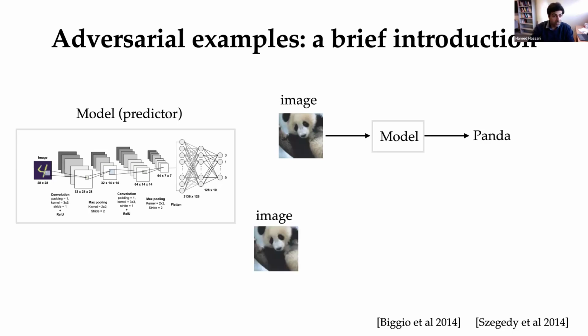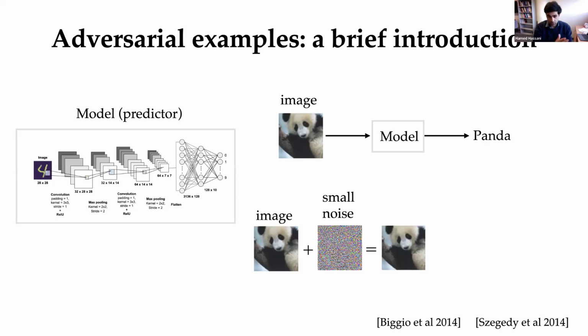Now, adversarial examples could be explained as follows. Let's take the same image and assume that we add to it a very small amount of noise in the following way. First of all, the noise is very small, or in other words, the perturbed version of the image is indistinguishable to us as humans with respect to the original image. And also, typically, the choice of the noise can be made in a way that the perturbed image is misclassified by the model that we are using.